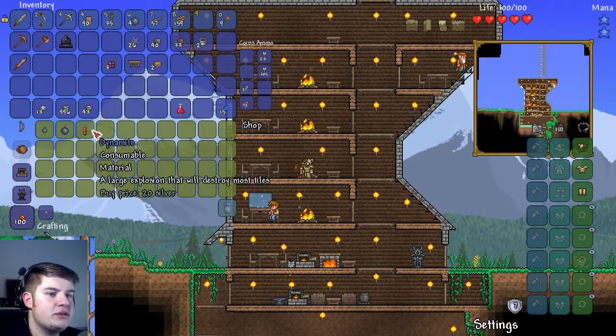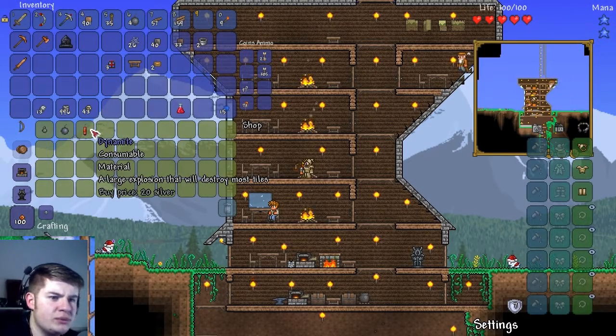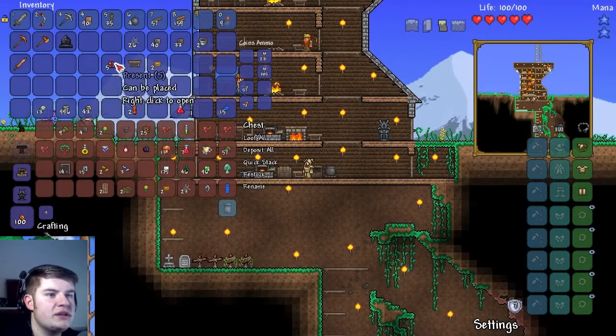Ooh, he sells dynamite for 20 silver. Dynamite, consumable. Don't know why you want to consume it. Material, a large explosion that would destroy most tiles. Ooh, I want to mess around with that. Click. Look at that. Bought 2. So what did I get in these presents?